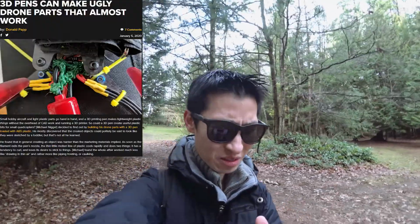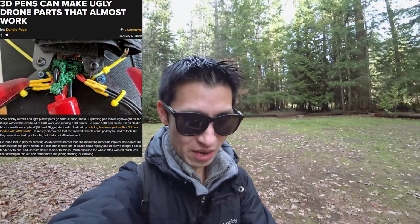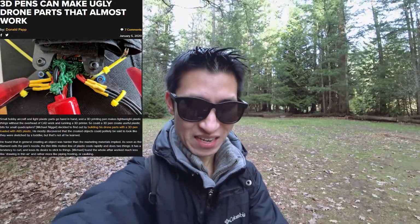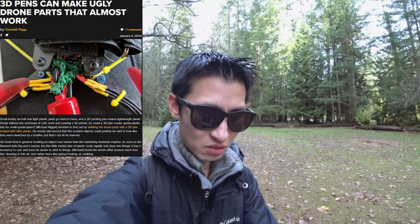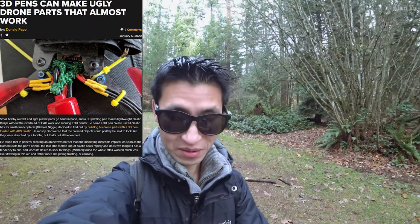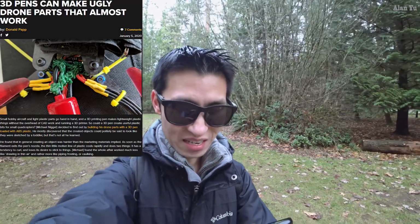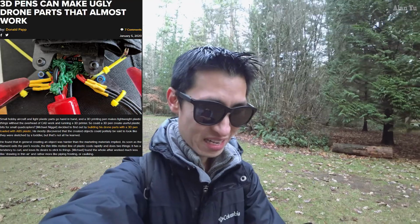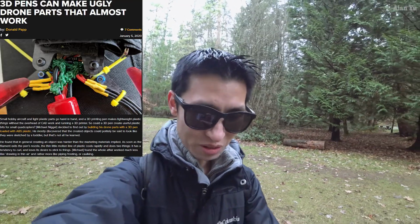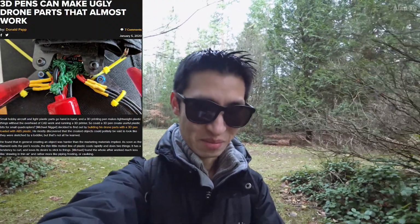I guess with some things, it's a little bit more low-tech, if that's what you want to call it, in terms of do-it-yourself. This one here shows an article saying 3D pens can make ugly drone parts that almost work. Small hobby aircraft and light plastic parts go hand in hand, and a 3D printing pen makes lightweight plastic things without the overhead of CAD work and running a 3D printer. So could a 3D pen create useful plastic bits for small quadcopters? Basically, it says Michael Nigel decided to find out, building his drone parts with a 3D pen loaded with ABS plastic. He mostly discovered that he created objects that could politely be said to look like they were sketched by a toddler, but that's not all he learned.